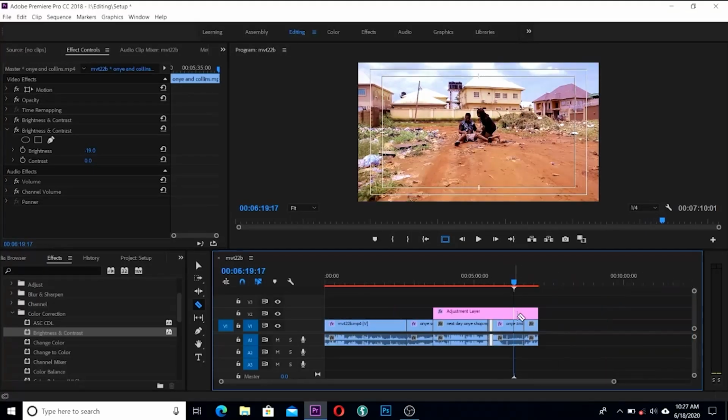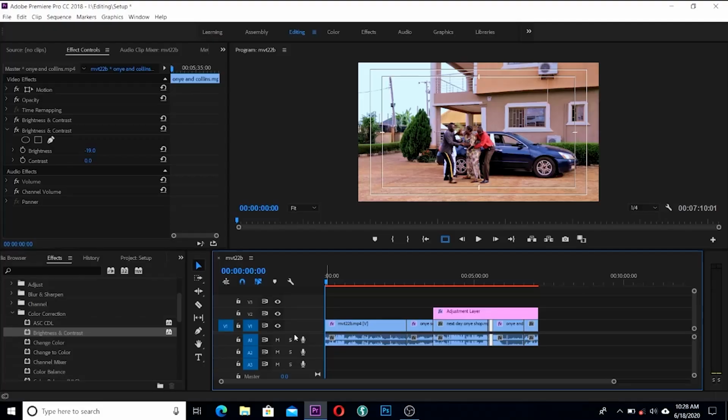I would have rendered the workspace, but because this is a tutorial, I wouldn't want to render it. But if you want to render, the render is to turn this red line to green so that it can now play seamlessly. There will be a detailed tutorial on how you can edit. Even when you've applied a lot of effects, your video will still play seamlessly.